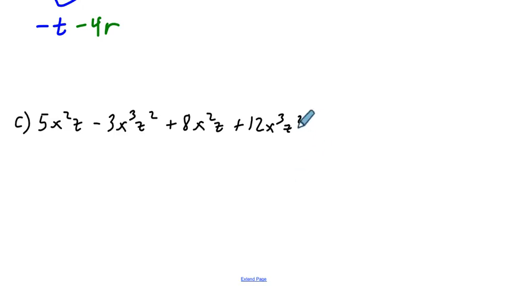Coming down here, in order to combine something with 5x squared z, I must find something else that has x squared z. x squared z, nope. x squared z, yes. This whole thing is considered our base, x, z. It has to be the exact same thing. x squared z has to be the exact same thing.